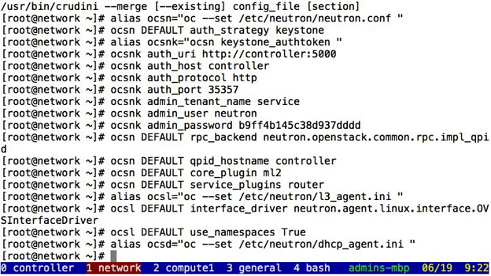Okay, so now OCSD default interface underscore driver neutron agent Linux interface OVS interface driver.